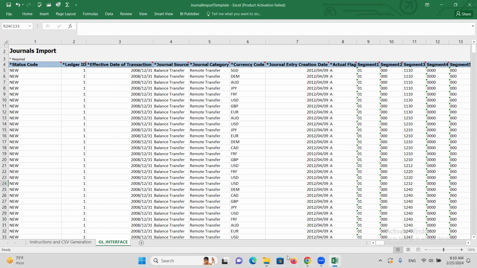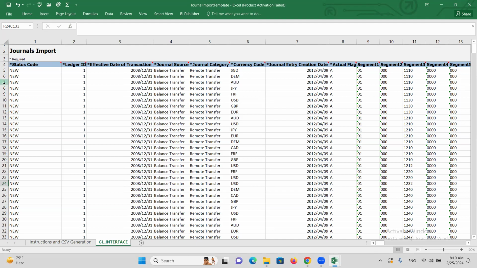Okay. We have a lot of sample data. And remove the sample data except two records. Okay, we'll use one as debit, another one as credit.